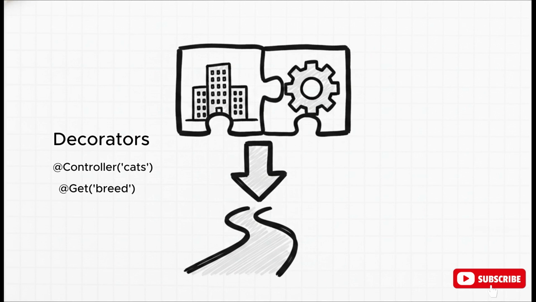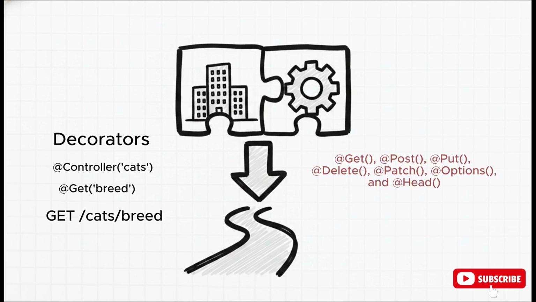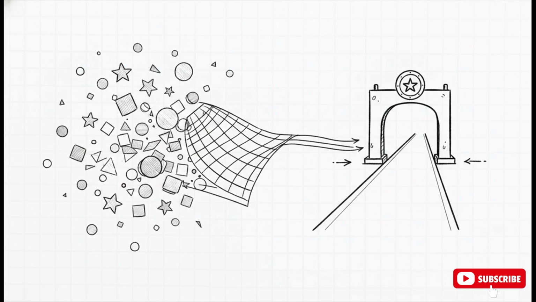What's really amazing here is how NestJS intelligently combines them. It takes that class prefix and the method path and seamlessly maps a GET request to /cats/breed. It just eliminates so much repetitive code. You don't have to type the word cats for every single route in the file. And of course, Nest provides decorators for the whole shebang of standard HTTP methods: post, put, delete, patch, you name it. But what about more complex scenarios?